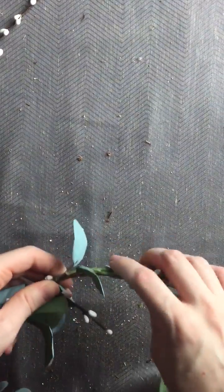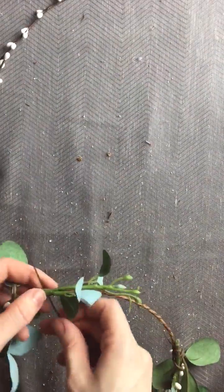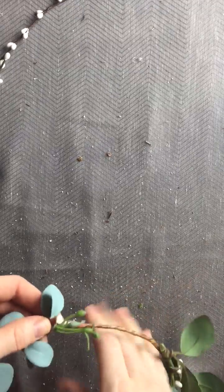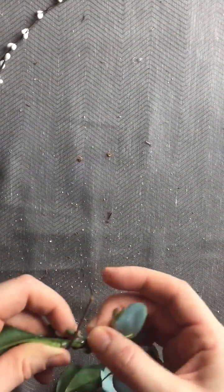I want to say the longer stems are a little bit stiffer, so sometimes I bend them a little as I go. Okay, so I'm going to go back and do my tails before I put on a new piece of green eucalyptus.